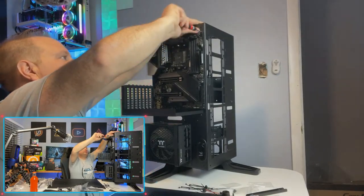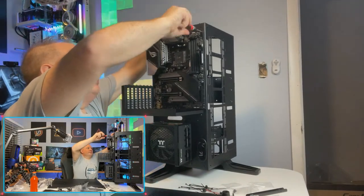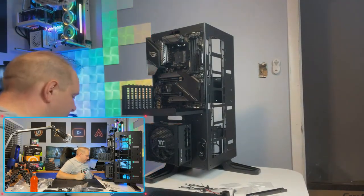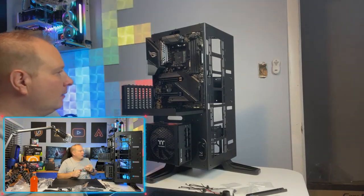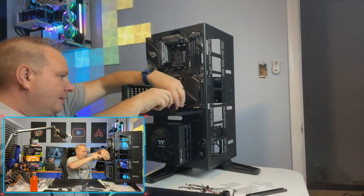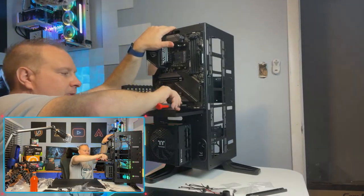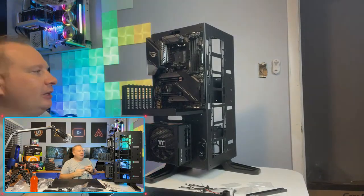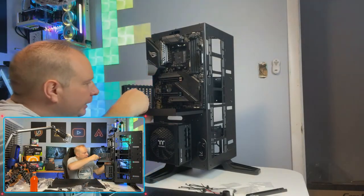Broski says the temptation to build a custom loop with a 3080 FE in a micro ATX form factor is strong. Okay. Well, Broski, where do you live, sir? Greg Saber says that case looks like a pain to build. Not gonna lie. It's not the easiest, but truth be told, it's not about how hard it is to build. It's about what it's going to look like when it's done. And once it's water cooled, it's going to look really, really, really good.